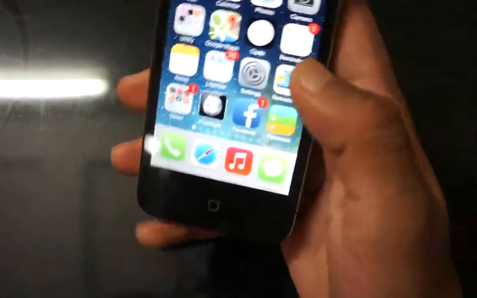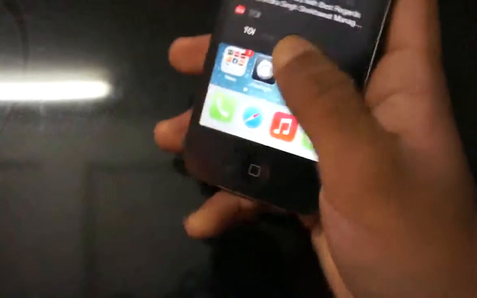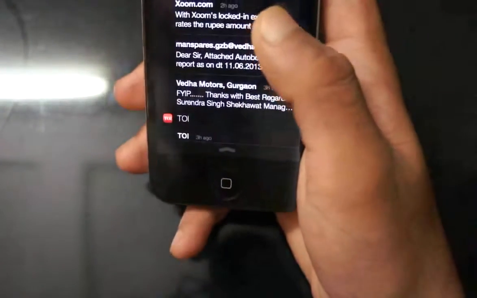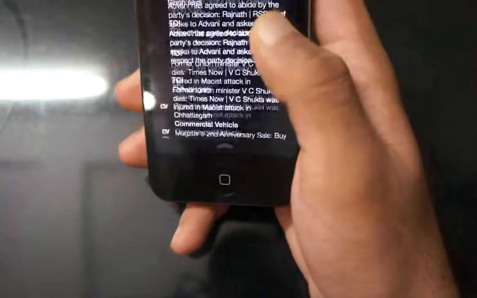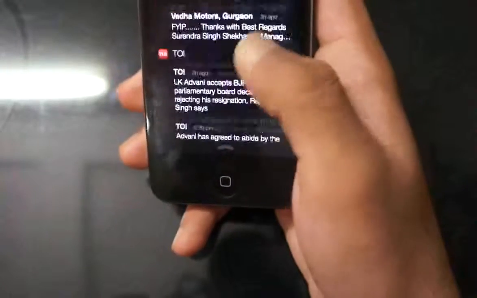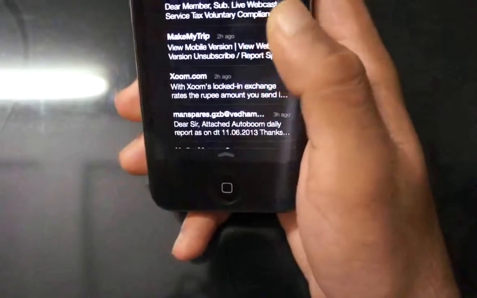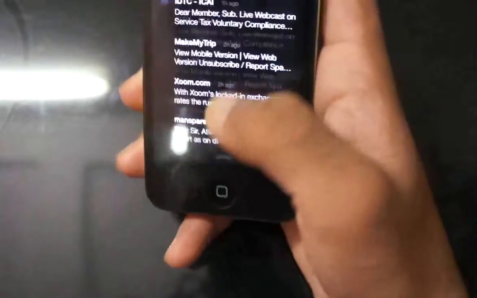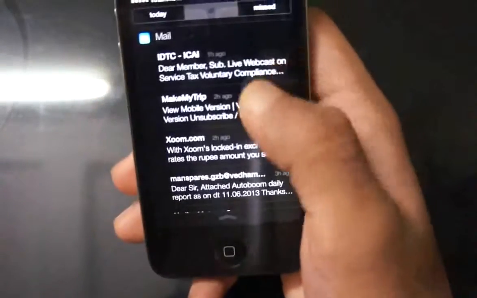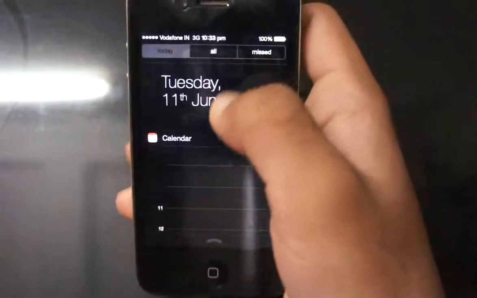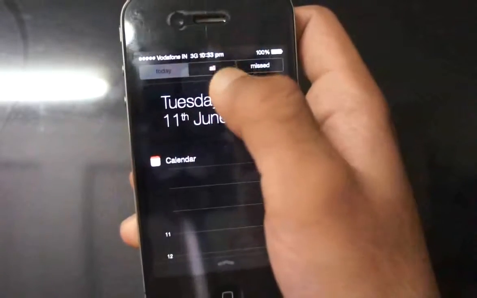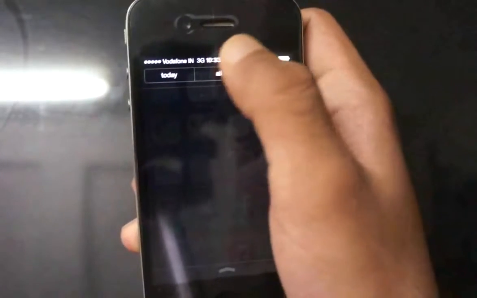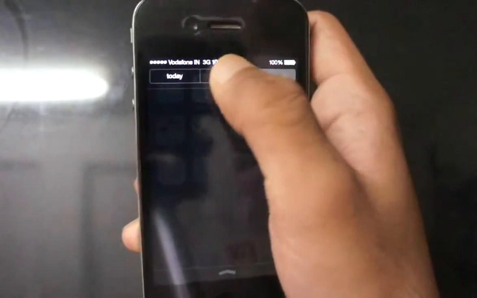Then after that, let's go to the notification panel. That's a really bad impression at first. I guess it's worse than what we had on iOS 6. I don't know how I can manage that. I don't see a clear all button here, and it's quite nice to put it in Today, All, Missed, kind of a phone thing. What they do on the phone app with the missed calls and all notifications.